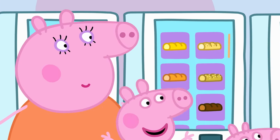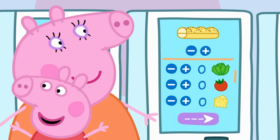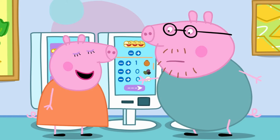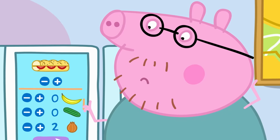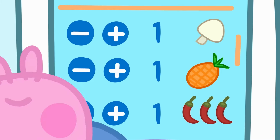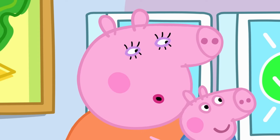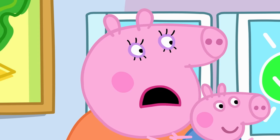Now it's Mummy Pig's turn to order. I'll just have my usual. Tomato and mushroom with 6 pickled onions, 2 cheese slices, olives, no cucumber, half a red pepper and a sprinkle of chili sauce and a whole wheat poppy seed baguette. Did you say cucumber? Surprise! No, no! George, no! Surprise! Uh-oh! George, no! I suppose it's always good to try new things.